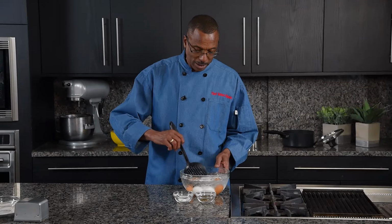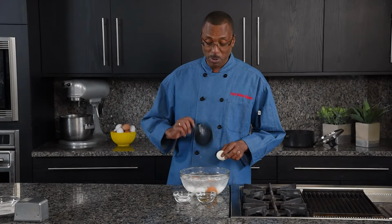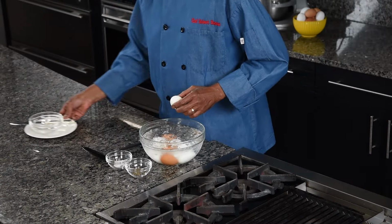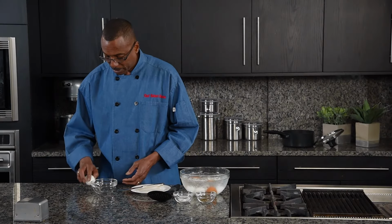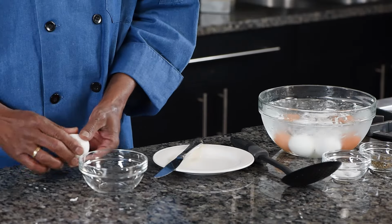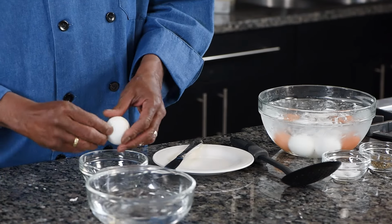While these are cooling, let's open up one and see what happens. See if we came out with that perfectly boiled egg. Bring our little plate. Have a little bowl. Let's kind of crack it all around there and loosen it up. We also have a little bowl of water to rinse off any added eggshells.